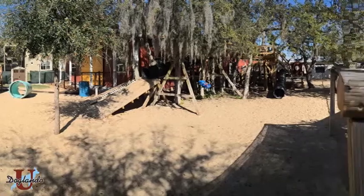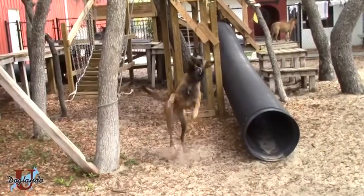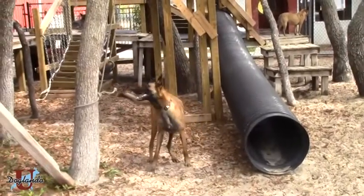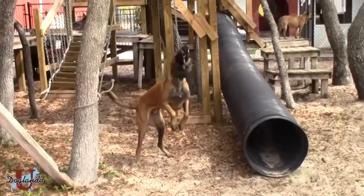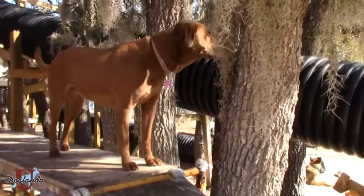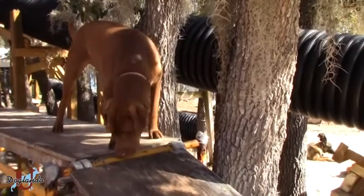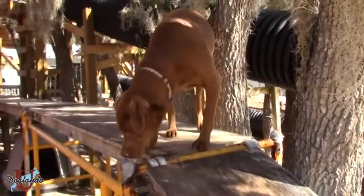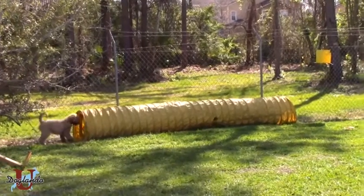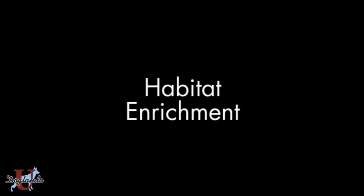Some examples of environmental enrichment devices we have at Doglando are the jungle gym equipment that we have built with a lot of thought, and we continuously add to it or reconstruct it by repositioning different parts that are left loose so that we can change the orientation in which the dog interacts with that jungle gym, allowing that dog to elevate off the ground. These things in our environment really help induce as well as enhance behavioral skills that the dog may have already or may not have, and further interactions between the dog and the restricted habitat that the dog is made to live in. That leads us to our second category of enrichment, which is habitat enrichment.